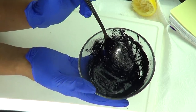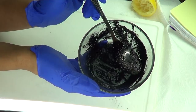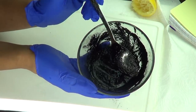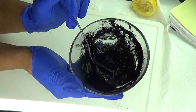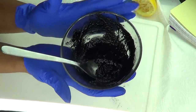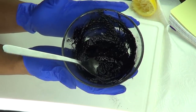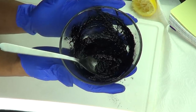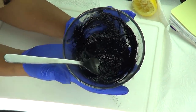So to begin, you're gonna wash your hair before you apply the mask. Wash your hair and towel dry. After you towel dry your hair, you're just gonna coat the hair. If you're doing the root, you're just gonna rub this on the root, part the hair in small portion and apply the hair mask to the root. If you're doing the entire hair, you're gonna just apply it like you're using a mask on your hair.